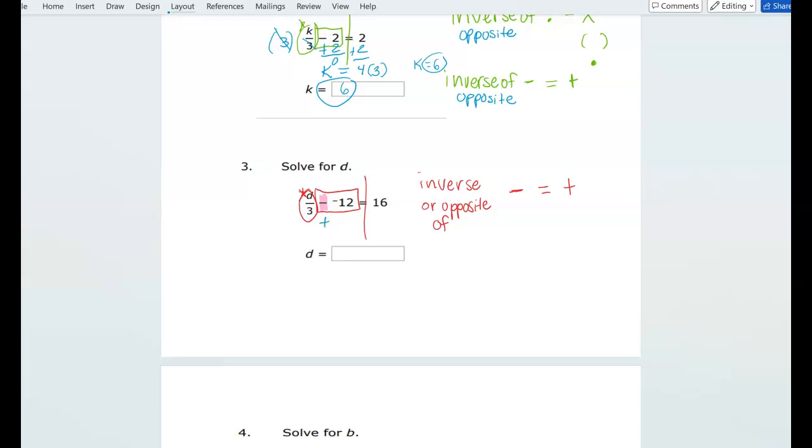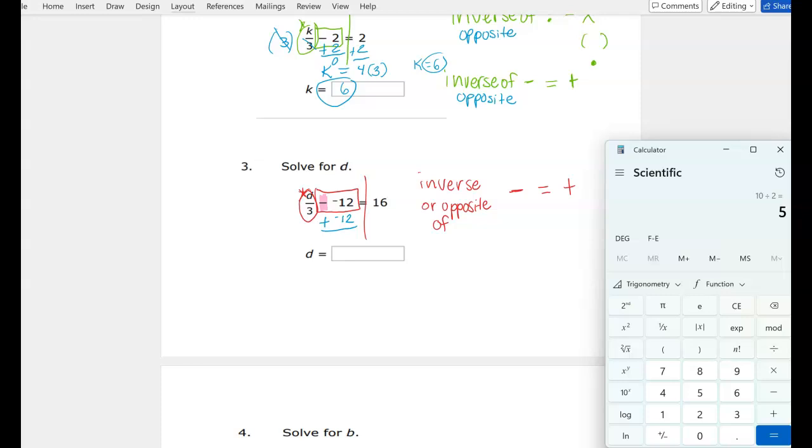Make that add. The operation that we're doing now is adding. We still have -12. We're not going to change that sign, -12. And let's put it in the calculator and see if this works. Let's just test our theory here.